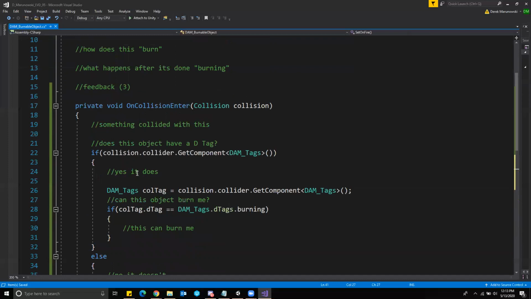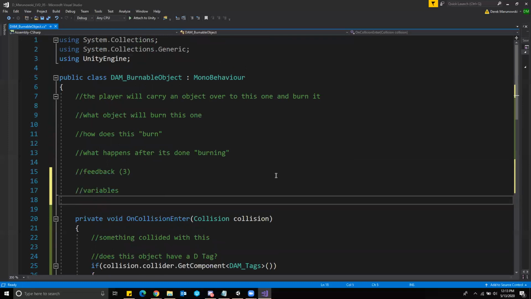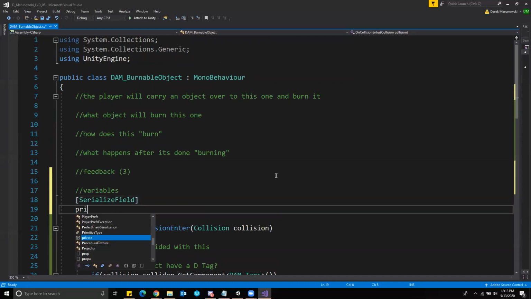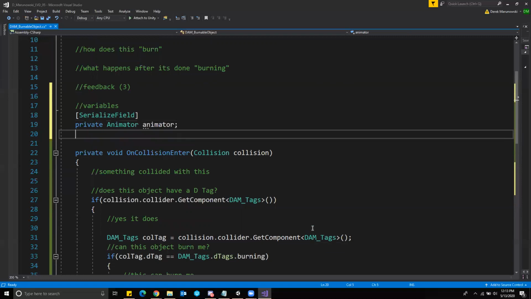Up here at the top, let's go after these here. I'm just going to leave those comments up here, but then we'll start variables. So I'm going to need to talk to my animator. Let's serialize that field. Let's make it a private animator. Go ahead and use that one again. And then I'm going to tell it to set a trigger. If I'm setting a trigger, then I need to know what that trigger is called. I'm going to go ahead and store that as well.